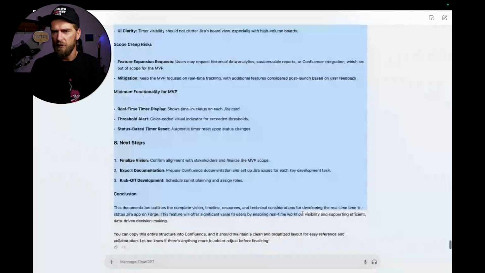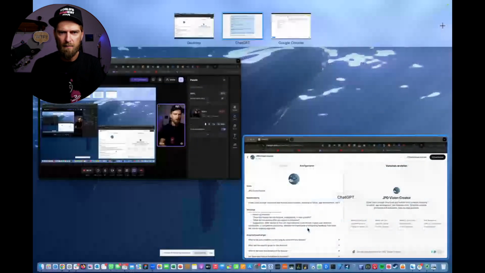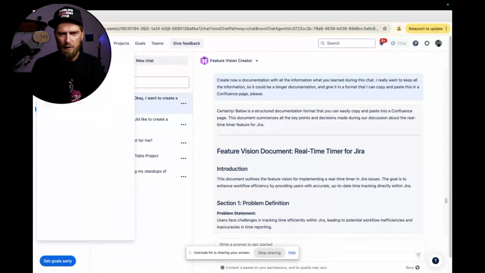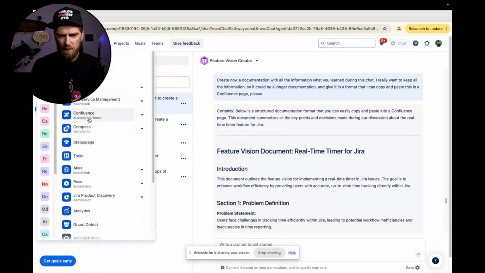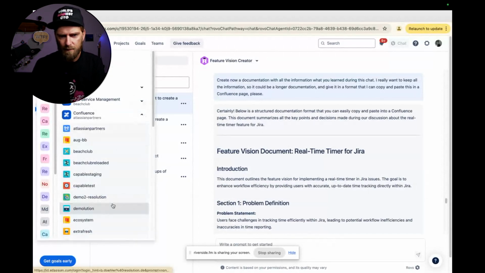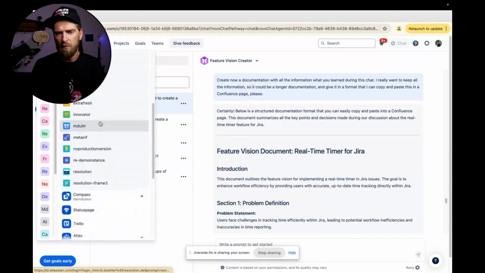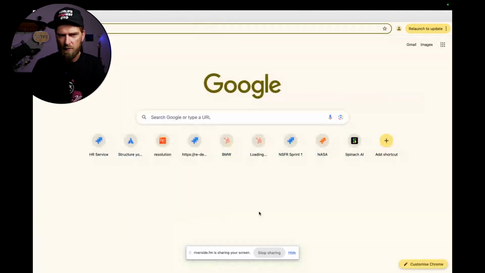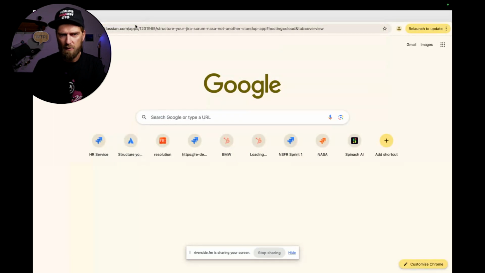Let's check if it really is possible to copy it. Here we go. Let's do some window. Nope. That's the wrong one.